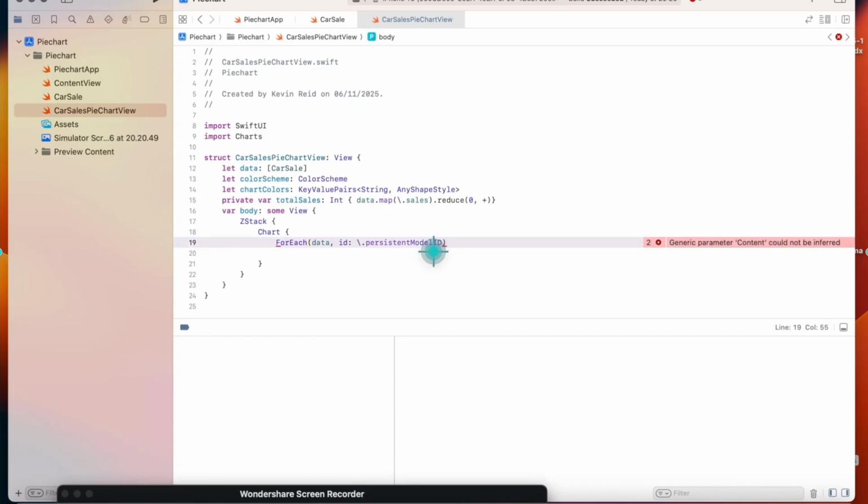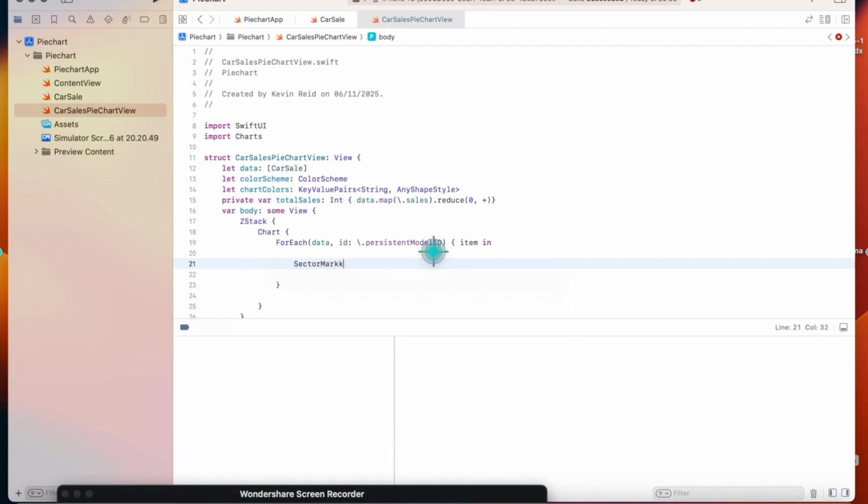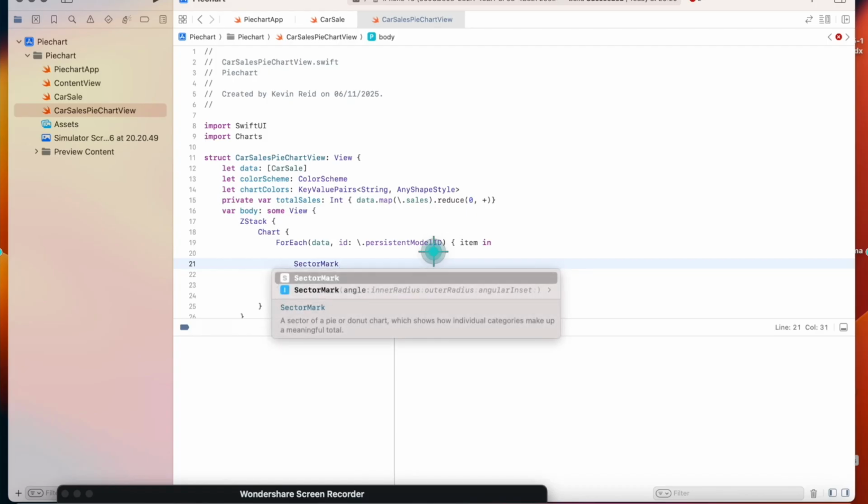So it's going through each of the car sales using the ID, item in. SectorMark. The purpose of SectorMark is to start the pie slices for each of the items.